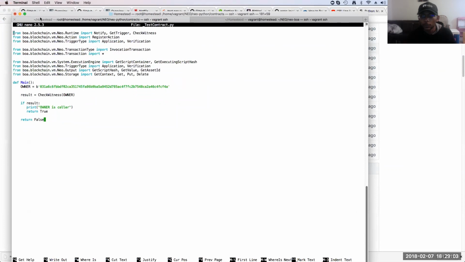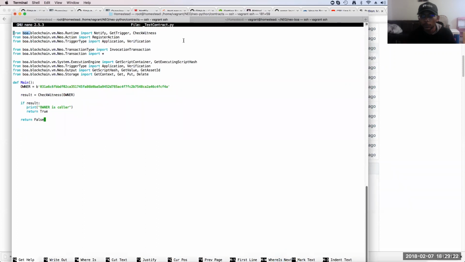So as you can see, we have most of these imports, honestly, I don't need for this example, but we're pulling in from the Neo BOA library. So boa.blockchain.vm.neo, and then all these classes.